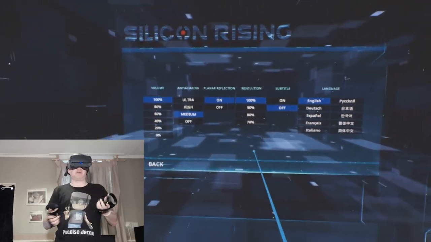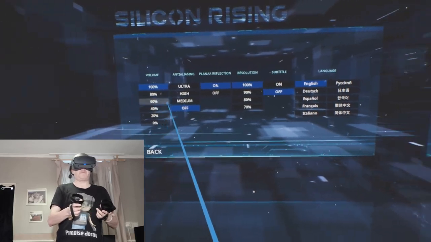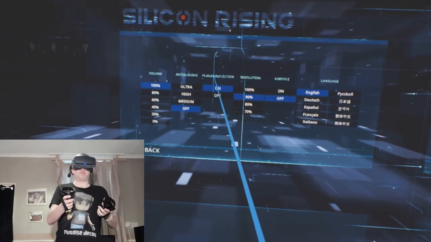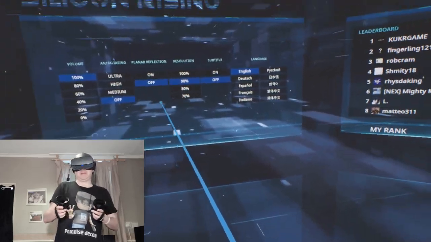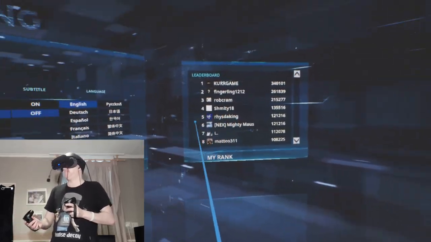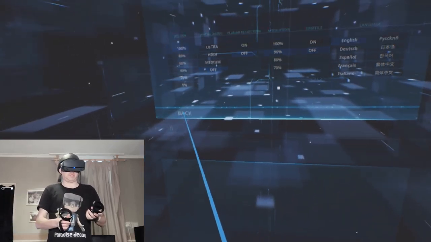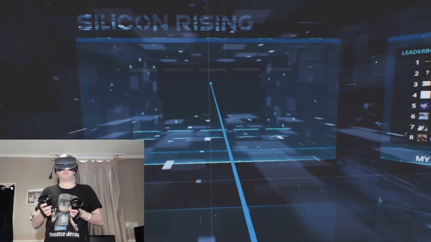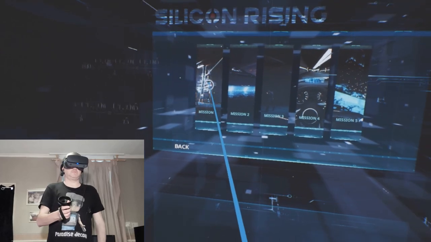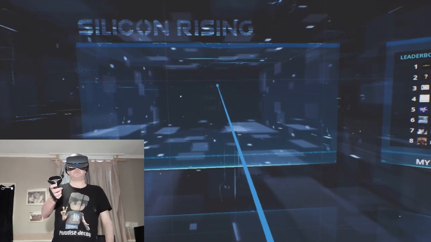So I started the game again and I'm going to change my settings again. Anti-aliasing I like to keep off. Resolution is down to 90%. And I'm going to turn the planar reflection off as well. I found that this really helps with the performance on my 1060. If you've got a higher card, you'd have no problems at all. So I'm going to jump in, start a new game. And we're going to start with mission one. There's five missions so far. I'm going to play on easy mode.